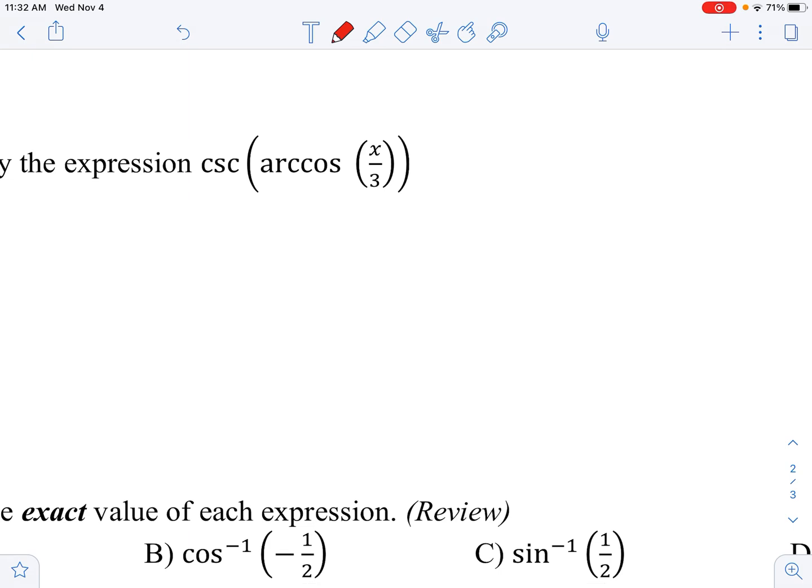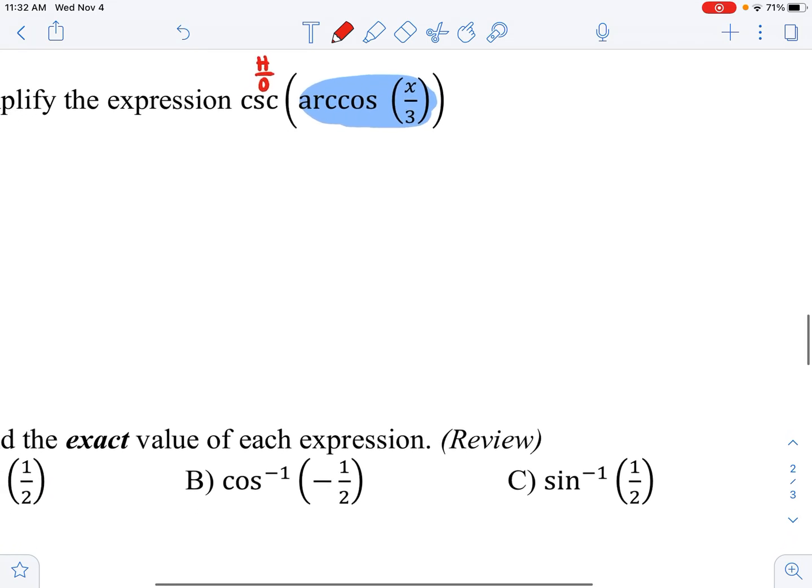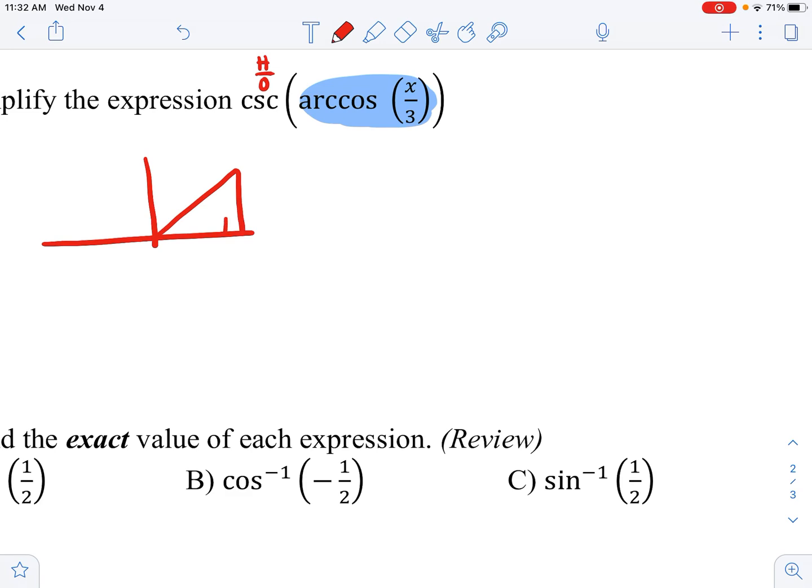All right, hopefully you did pretty good on that. Number 5 says simplify this expression. So this has x left in it, but it's the same idea. So you're going to draw this triangle, and then you're going to take cosecant. Remember, cosecant is reciprocal of sine. Sine is opposite over hypotenuse. So I'm going to do hypotenuse over opposite. All right, cosine inverse is defined in my first and second quadrant. It's positive in my first quadrant.